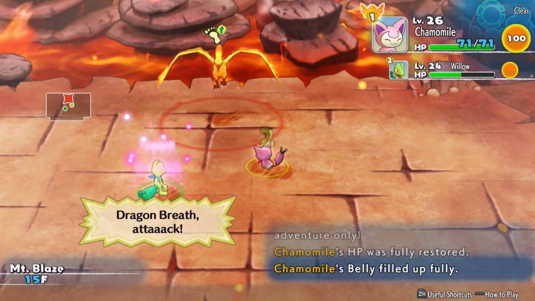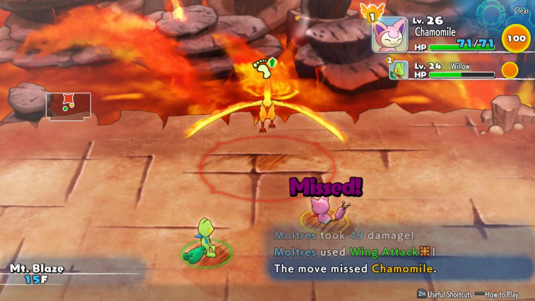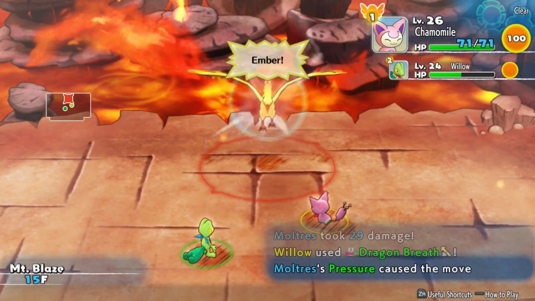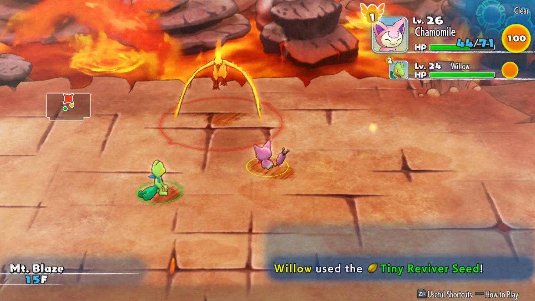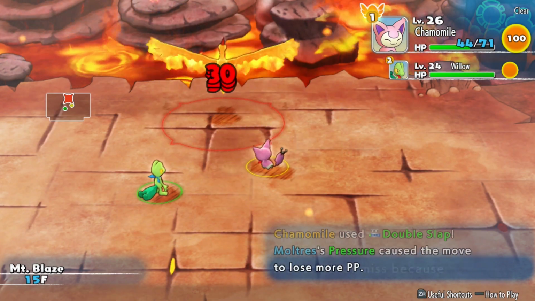71. Dragon Breath. Still standing. This thing is a beast. Zapdos said it was holding back. If its power was comparable to this, then I guess it makes sense. There's that Ember again. Willow is down. Tiny Reviver Seed, you betcha. Double slap once more. 2, 3, 4. 4 hits. Enemy defeated.